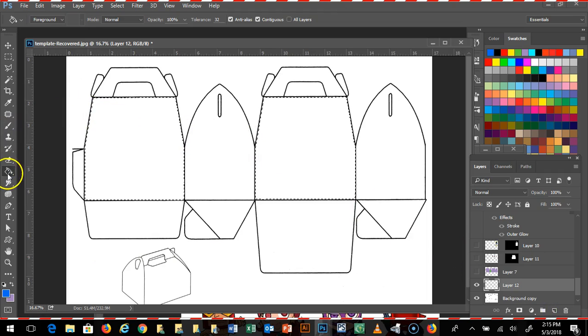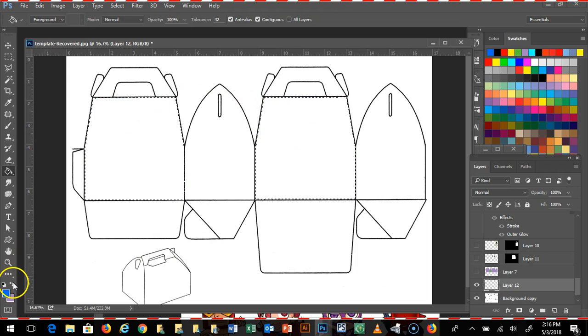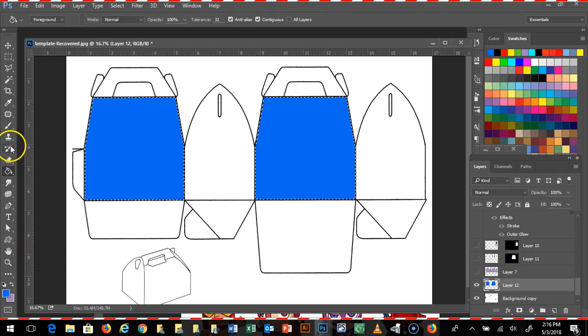If I click inside the selection, it'll automatically fill every selection with that color, in this case, the foreground color. So just one click and it'll instantly fill it. That can save you a little time potentially. All right, so that's the paint bucket and the gradient tool.